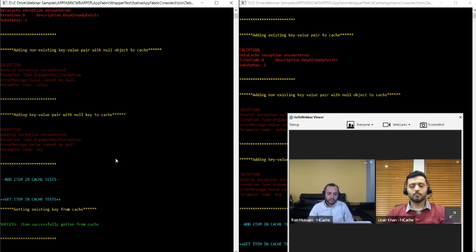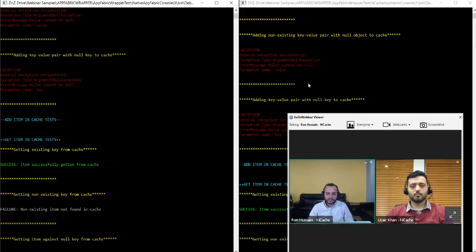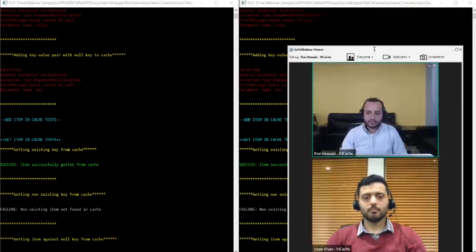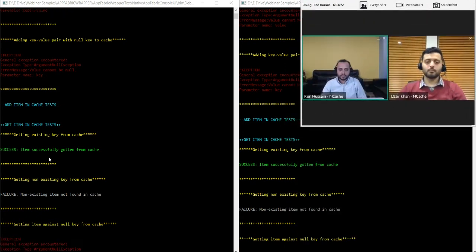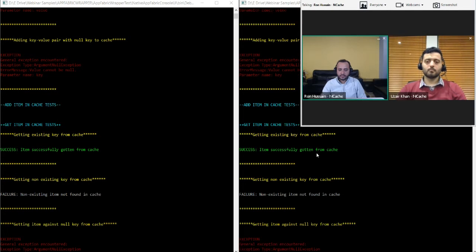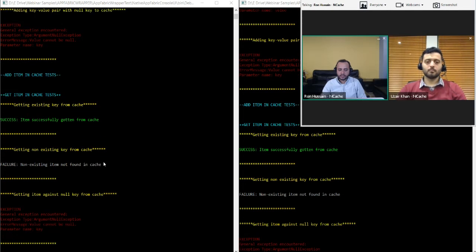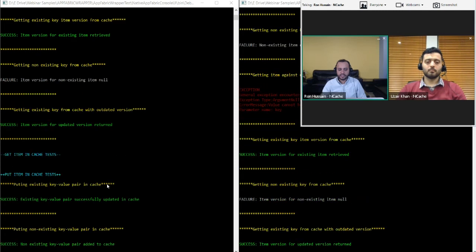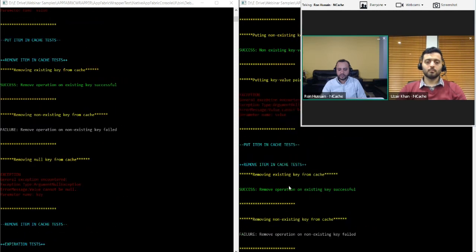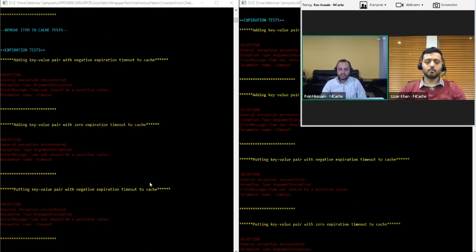All right. So add item to the test. That's also the same output. Get item. Success on this one as well. Error. So you can see side-by-side view, and this is exactly matching with NCache, right?